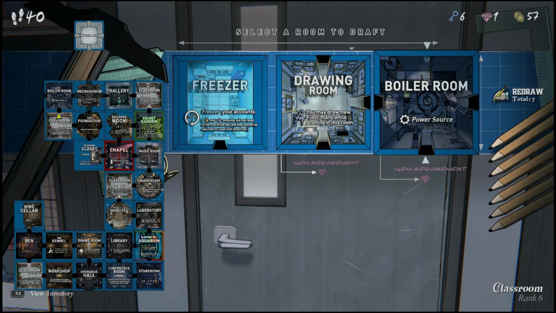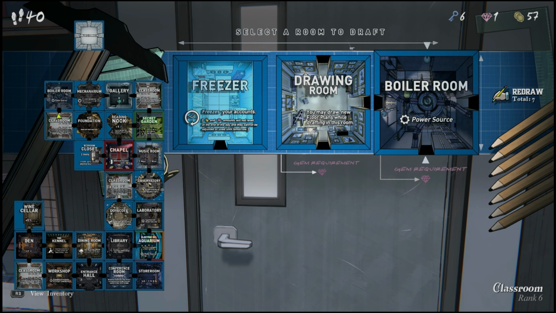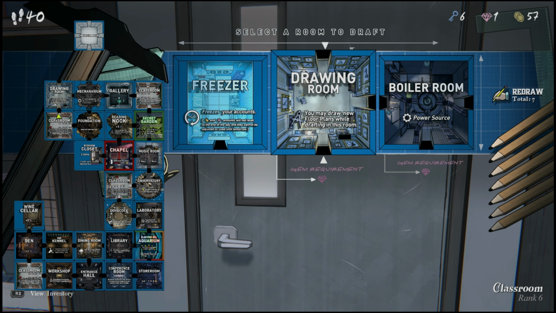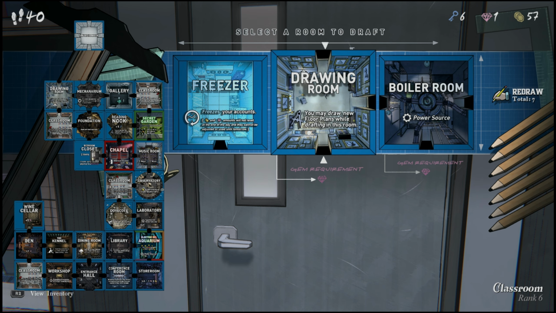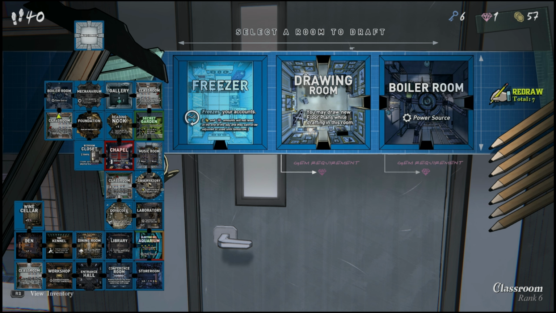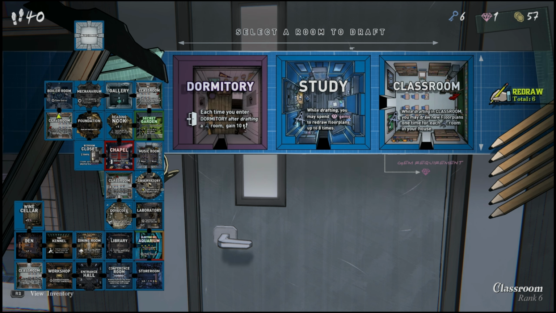Boiler room is the closest thing, but it costs us a gem. Drawing room takes us up. What would be really nice is boiler room here, and then when we go from boiler room, get drawing room to go up and down. But that would take potentially a lot of gems. I'm going to redraw just to see what kind of stuff we can get.